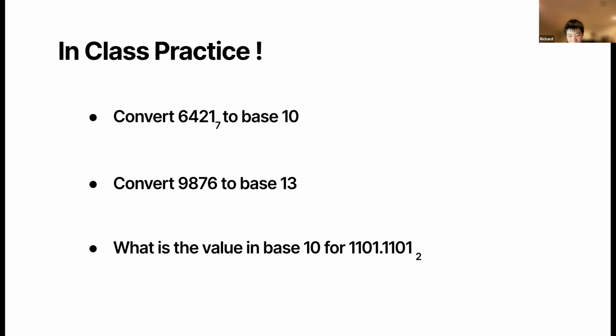Okay, so now let's work on the next question, which is convert 9876 to base 13. I never formally introduced base 13 before, but you don't really have to know what that means. You just have to know there are 13 digits, which go from 0 to 9 and then A, B, C. So those are the digits you would use.